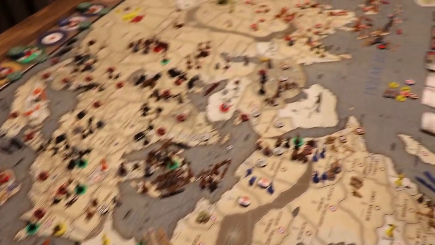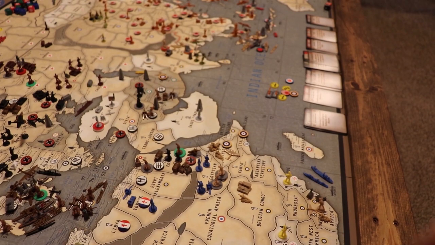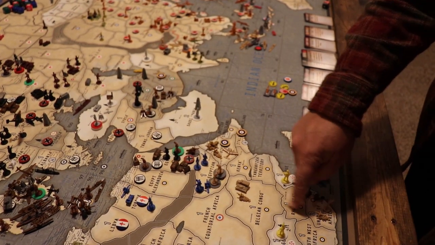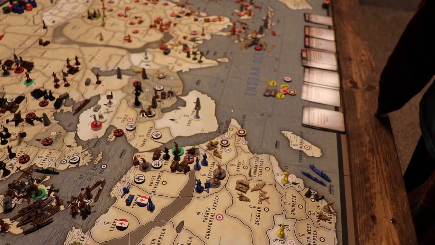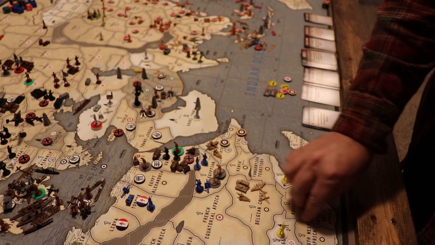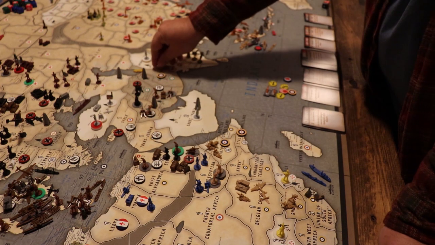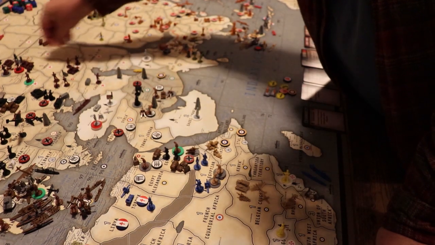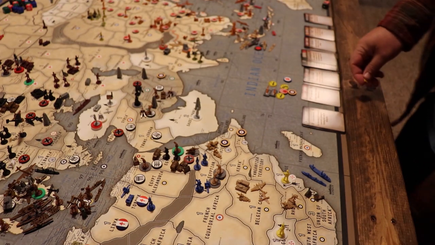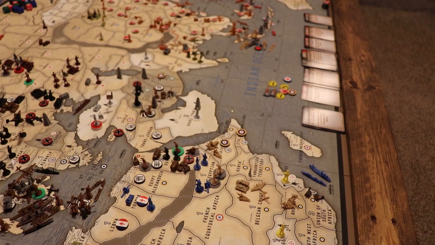We will move some guys here in Africa. We'll fly that plane to the middle for now, and these guys are going to march up one. And the fighter here is going to head into Moscow. 1, 2, 3, 4. And that will probably be the extent of the British aid to the Russians.